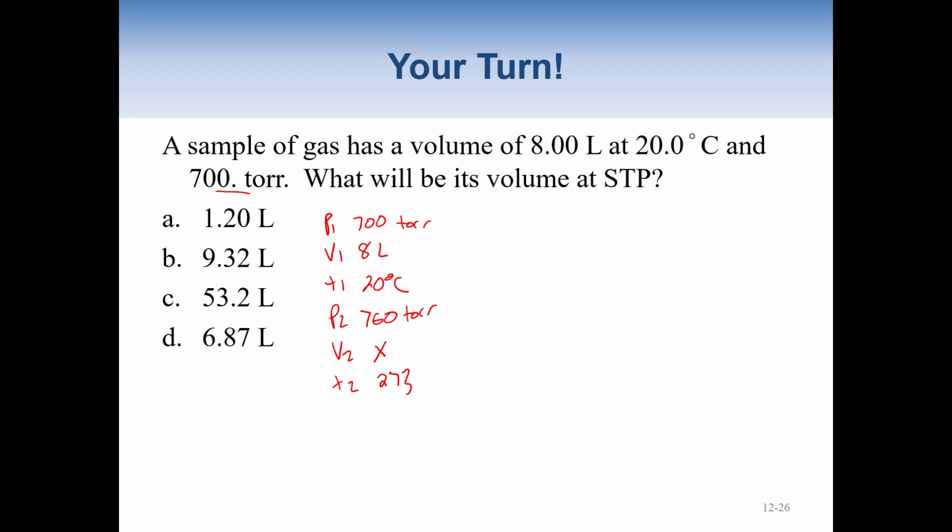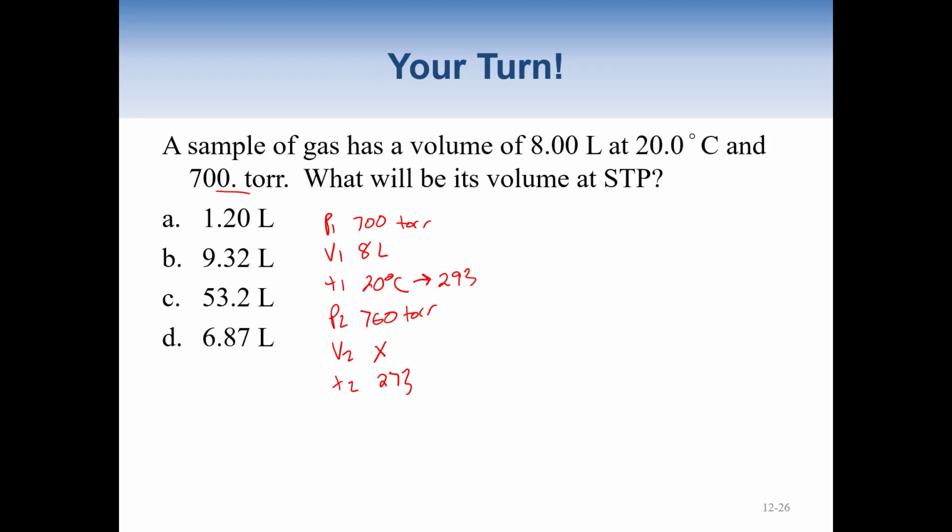If you're wondering where the pressure conversion chart is on the chemistry aid sheet, it's on the first page, right where we have all of our common conversion factors. So you can see 1 atm is 760 torr, or 760 millimeters mercury. So our units look okay so far. We just have to convert this one to Kelvin. So 20 plus 273 gives us 293 Kelvin.